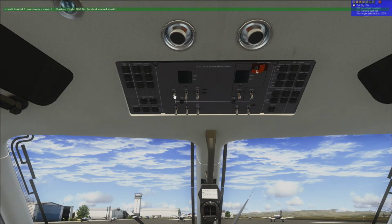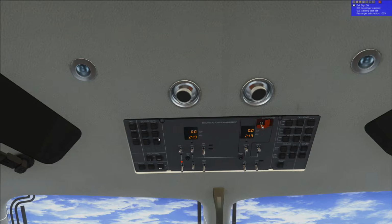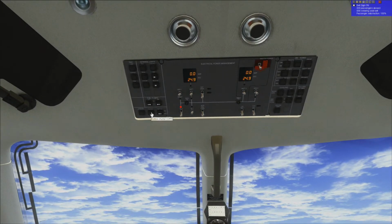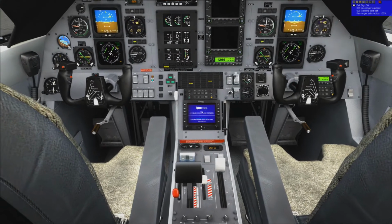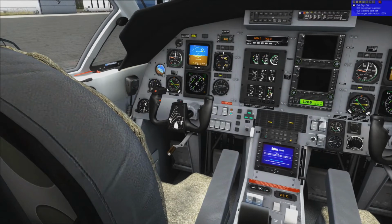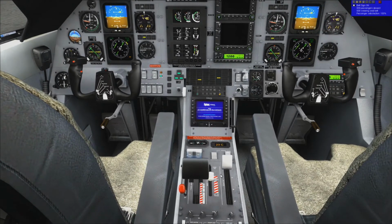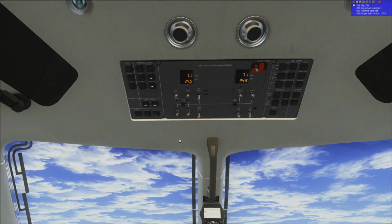Alright. Actually, turn on the batteries first. Bat 1 and Bat 2. Then we'll throw on the generators. Avionics 1. Can't hardly see. There we go. Nav and beacon. Starter and go to low idle with it. Make sure we don't go flying. See how it does that? And it's started to move forward. It's crazy. Put that all the way up. Avionics 2 can come on. Prop heat and pitot heat.